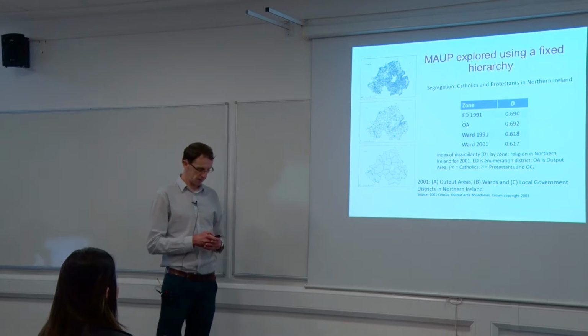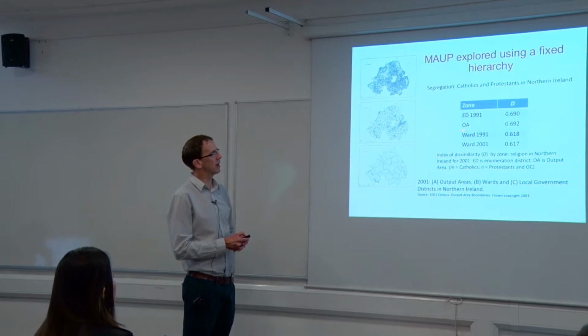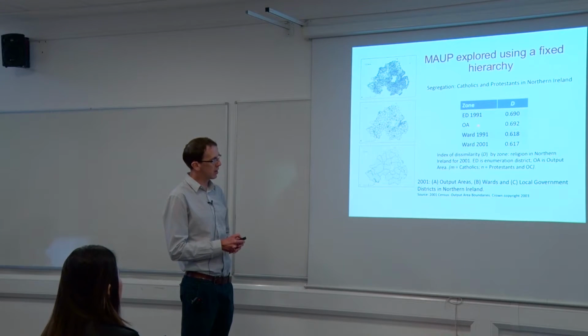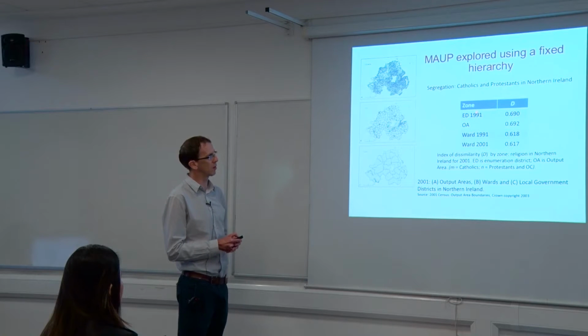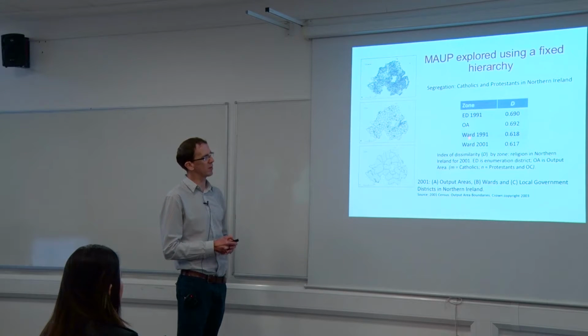In fact, if you see what I've got here, I've got the same data, but they're reallocated at an individual level to different sets of zones. So they're exactly the same underlying data. This is them being assigned to enumeration district boundaries, so this is a kind of pre-census geography. This is output areas and then 2 different sets of wards. So exactly the same data. You'll see the figures for the 2 smaller sets of zones are much bigger than for the larger sets of zones, which is wards.